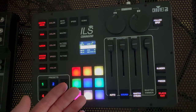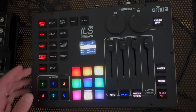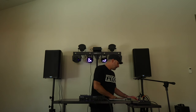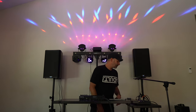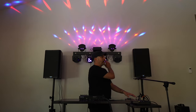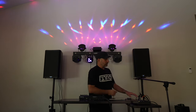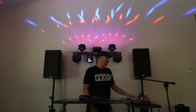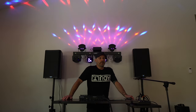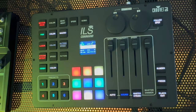So this is a brand new unit they came out with to control the Gigbar move. And let's just put some lights on here so we can have something going on at least in the background. Basically, they took all the menu system from the back of the unit, and these are their words, the menu system from the back of the Gigbar itself, and put it in the separate control unit. It connects wirelessly. I had no problems with it connecting whatsoever. The response time is great too. When I press buttons to change lights, it happens almost instantly.